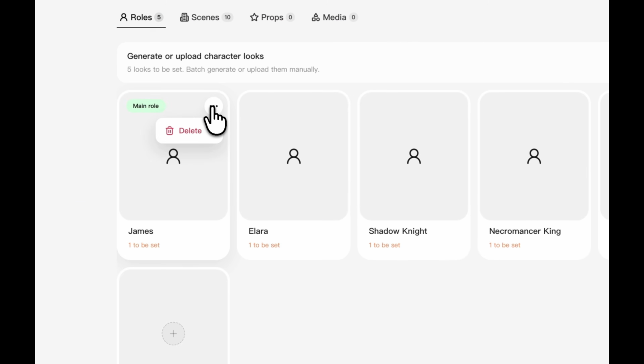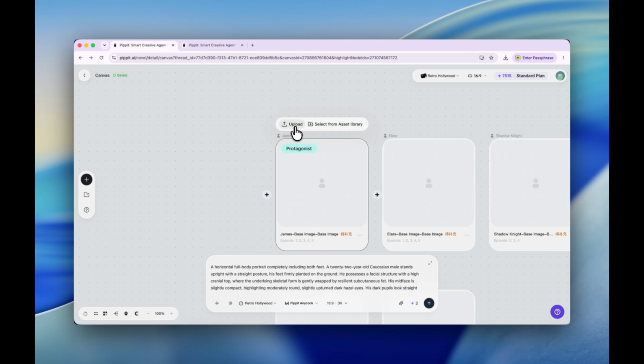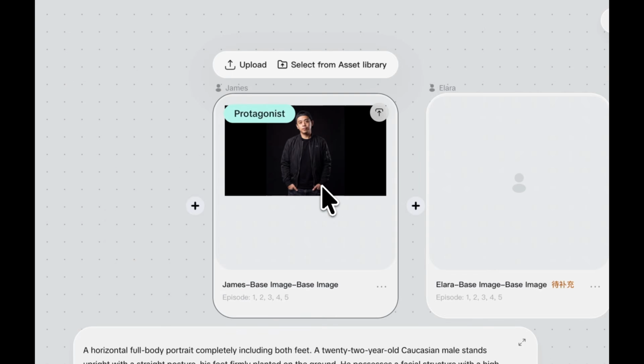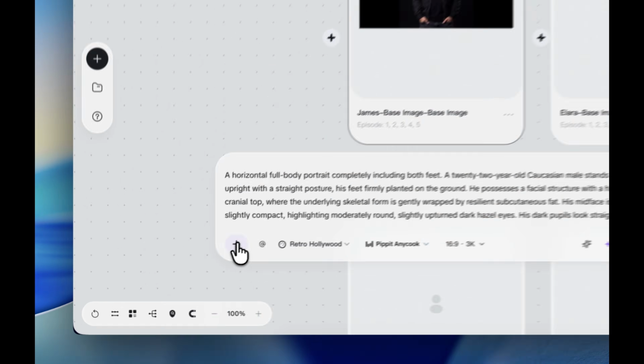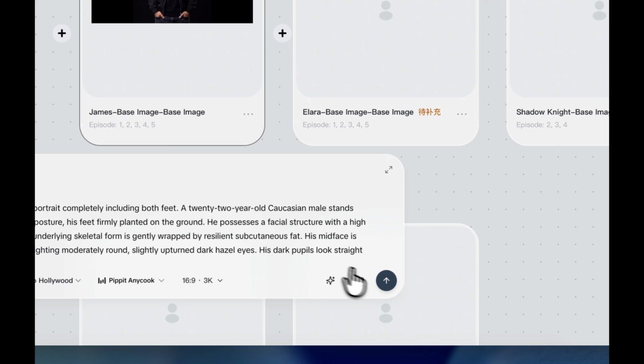And for each one, you can upload the image to your character. For example, like this. But obviously, this photo just does not fit. So another way is we can generate this photo. But I want to keep my face. So maybe let's click here, upload the reference material. Click here, upload. Okay. And click create.